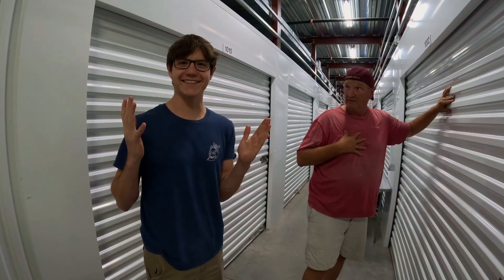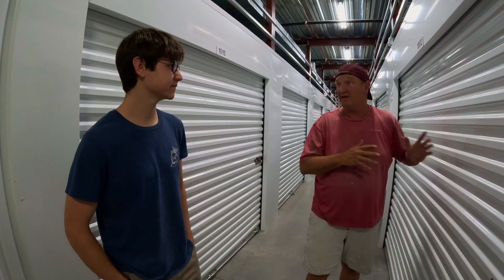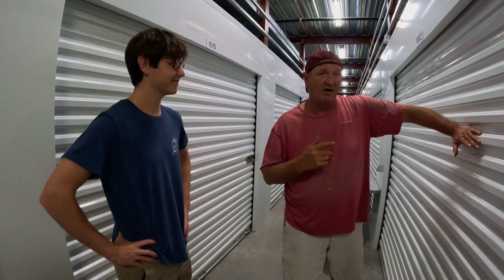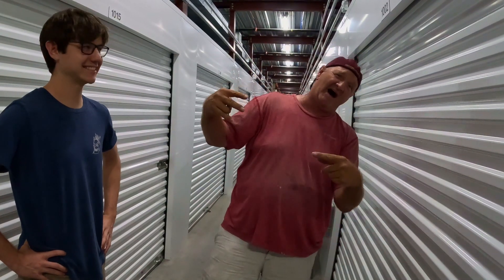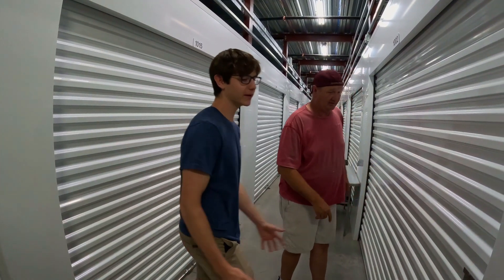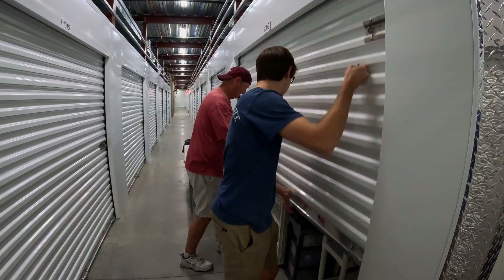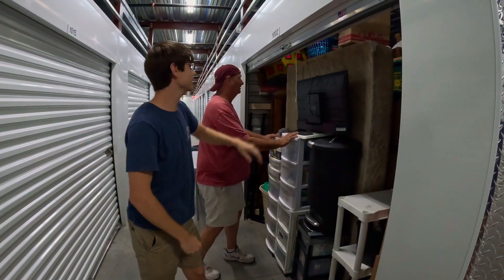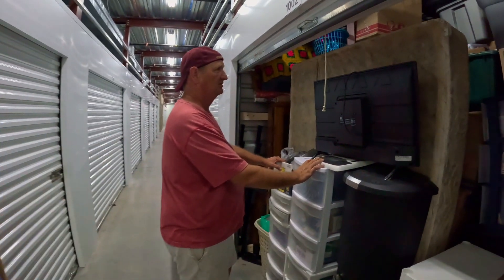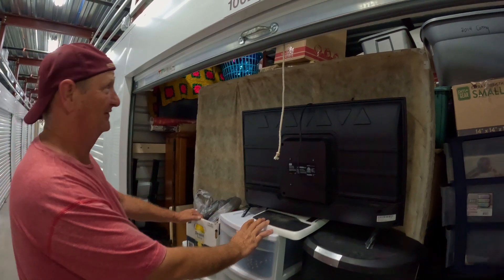This looks like a brand new facility. I picked this unit because there's something in there that would be perfect — a new mattress! I've been wanting a new mattress. And is there anything in here for Butler D? Butler D is in the house! Let's open it up — oh my goodness, look at that! You shouldn't have — it's perfect for you!